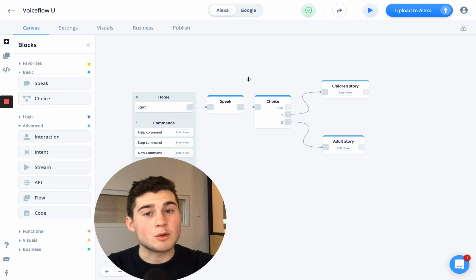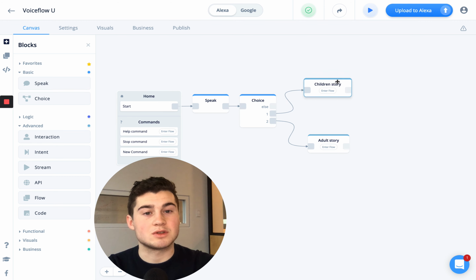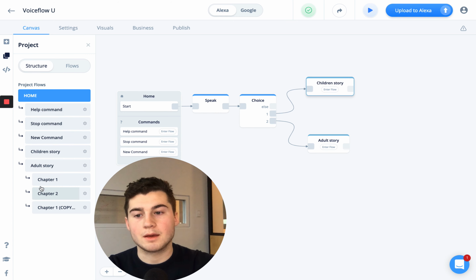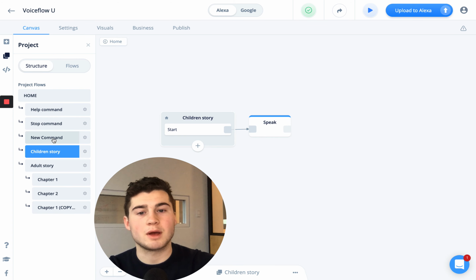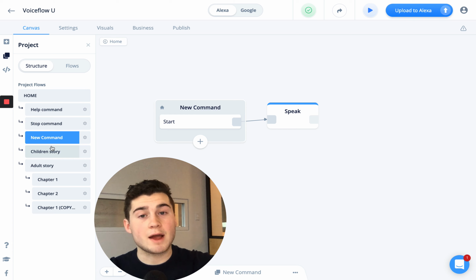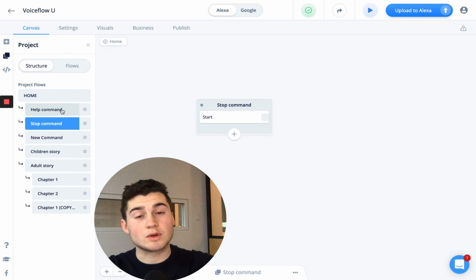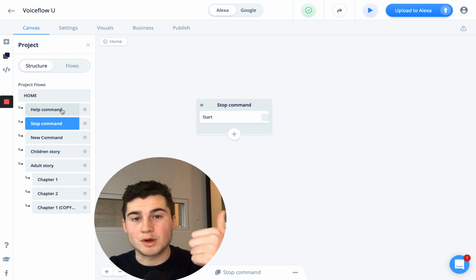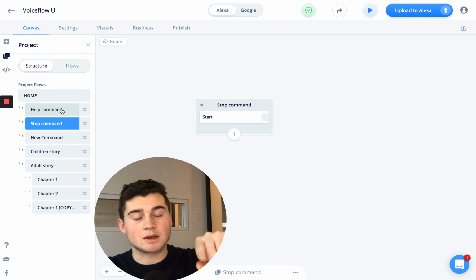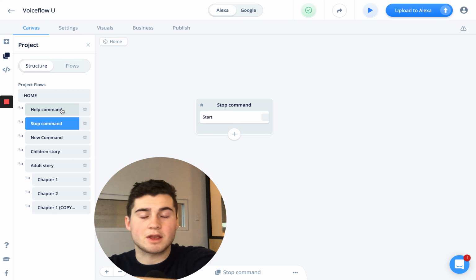So just as one final overview, a flow is used to nest different pieces of functionality within your project. It's used like a file system to break it up so you can have multiple blocks in different sort of files and compartments. And a command is a flow where it's not going to continue on with the conversation. It's going to go do something and then come right back. So a normal flow will go do something and continue on with the conversation. A command will go enter a flow, do something, and then come right back to where the user was. And so those are the two differences.